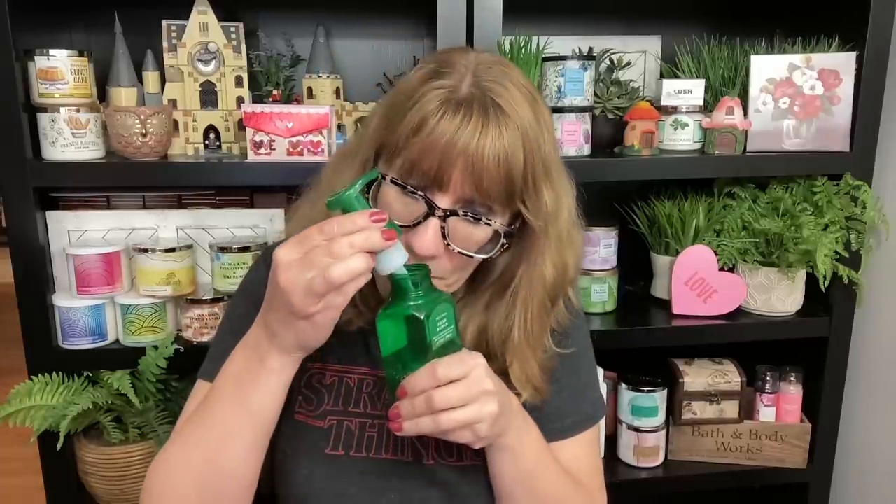I have Strawberry Snowflakes in the cleansing gel - I didn't even know I had this. I've got to do a comparison on those. I have Iced Cinnamon Rolls in the gel. I have a Fresh Balsam - I don't know if I can use Fresh Balsam now, you guys. It's just too Christmassy. I usually tip over around January 4th or 5th and I'm like, no, can't do balsam, can't do super strong cinnamon. Twisted Peppermint I can do - that's a good one. I have Fresh Cut Lilacs, still got the plastic seal on it - I must have bought that last year. And I have a Wicked Apple from like a year and a half, two years ago. That was a good one. I hope they bring Wicked Apple back.